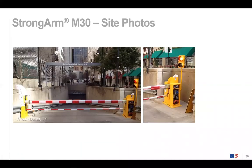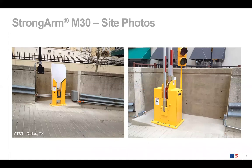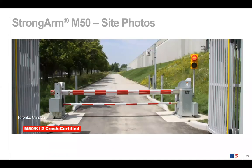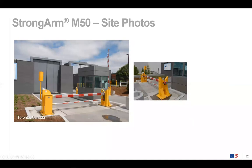Here's one. This is the AT&T. This is one of the parking lots in here. This ramp goes down in the parking lot. They did a nice job on all the concrete work on here, as you can see, because you had to shoehorn these things in there, and it's a nice install. Well, we already saw that one on the previous one, but this is the forensic lab up in Toronto, Canada. Oh, one of the things here, they chose not to put on the entrapment shield. I think it was a visibility issue, because the guards are in this booth, but that is your option. The entrapment shield comes standard with it. But if that's getting in the way, you don't have to put it on.